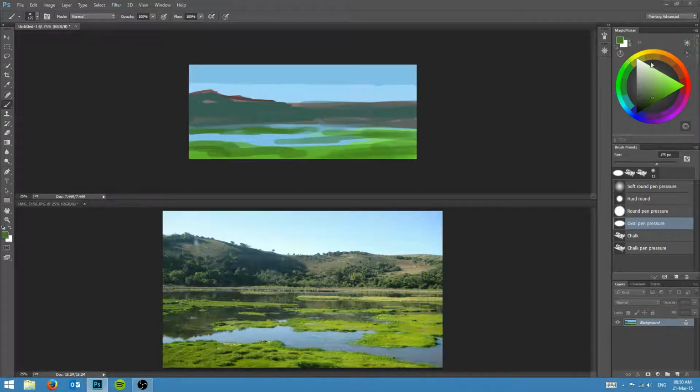So I'm just blocking in the shapes, blobs of color. And once I have enough colors in my own painting here, I can start color picking from within my own document.